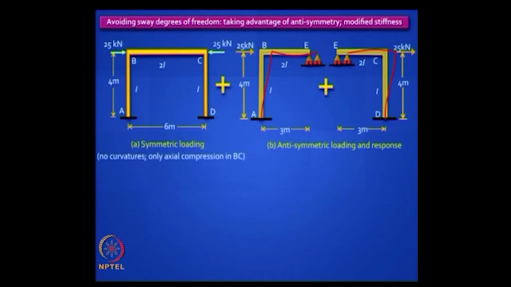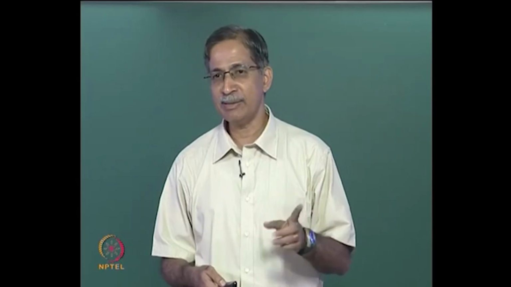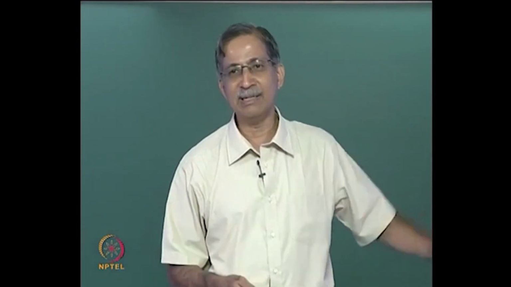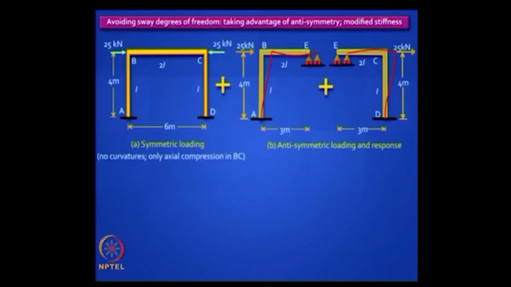If you look carefully, you will find that there is a definite point of contraflexure exactly in the middle of the beam. We have explored this in detail when we covered approximate methods of lateral load analysis, but we are not sure where the point of contraflexure will be in the column. If you assume it to be in the middle, there will be some error, and that is the error we have made till now. From now on we do it exactly, and all we need to do is to analyze this frame now. Okay, 1/2.